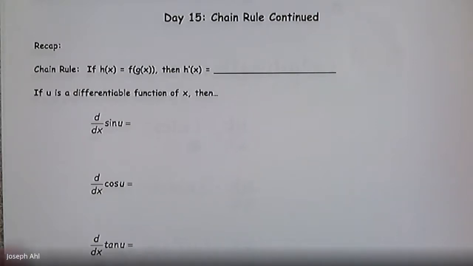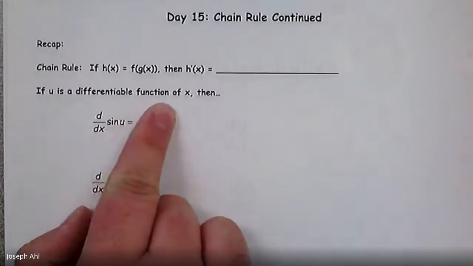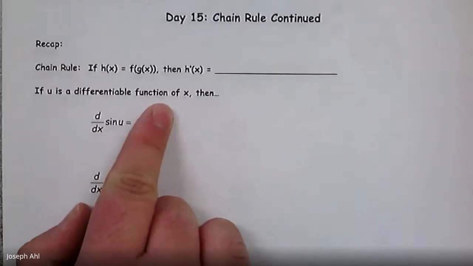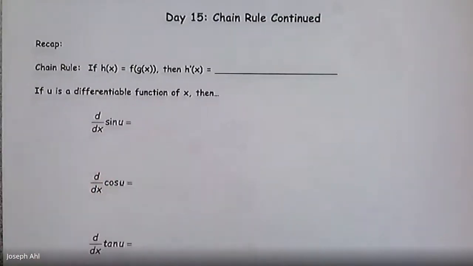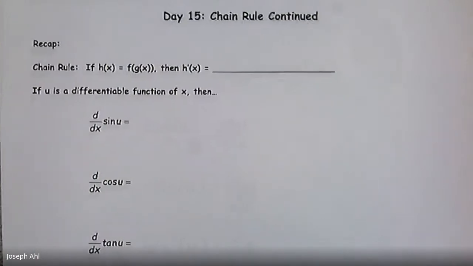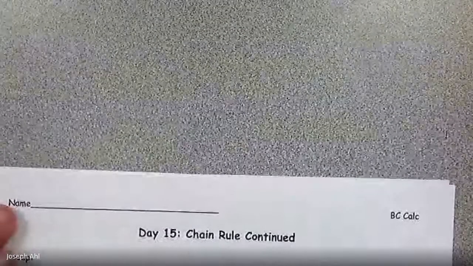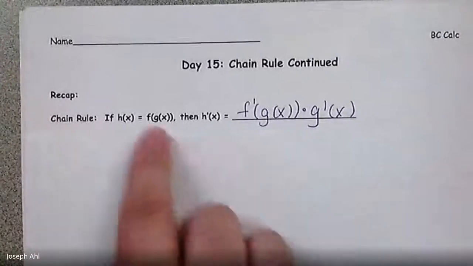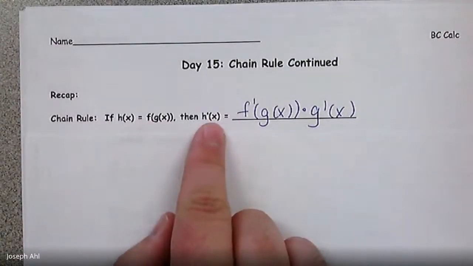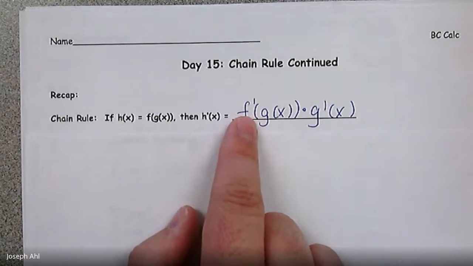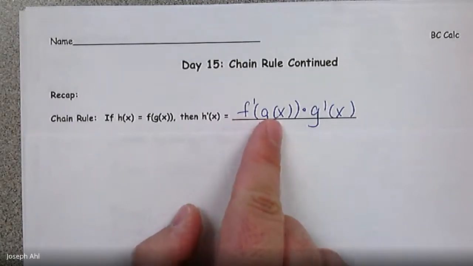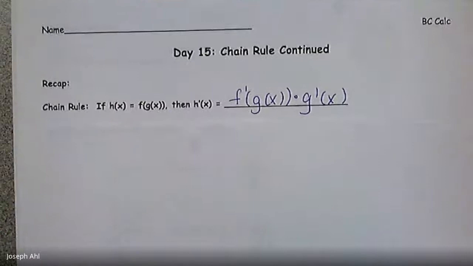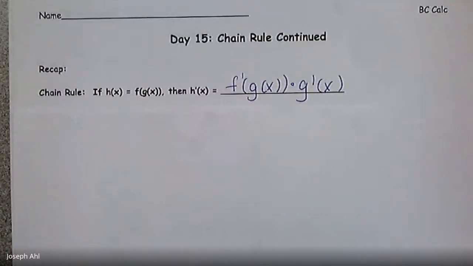Now, remember, we're treating, in this case, each of these u's as a differentiable function of x. So when we write down what the derivative is, we'll have to account for that chain rule piece of what we've got going on here. So first and foremost, at the very top of the notes, we have that the chain rule is the following. If we have some function h of x, which is the composition of two functions, f of g of x, the derivative is just the derivative of the outside function, keep the inside part the same, times the derivative of the inside function. Okay, so that's just a quick recap of what the chain rule says in general.